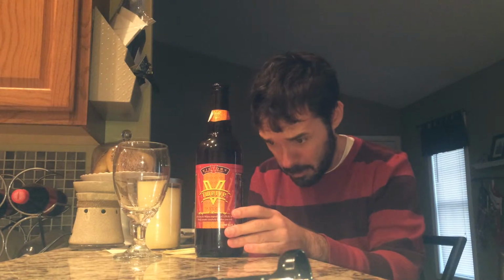The reason I have problems reading these labels sometimes is because I have the light on my camera, and I'm kind of staring right into the lens right now, and when I take my eyes off it, it's like staring into the sunshine. All I see is words and spots when I go back to the bottle here. So I'll try to do a little better next time. I can actually read my notes a lot better.